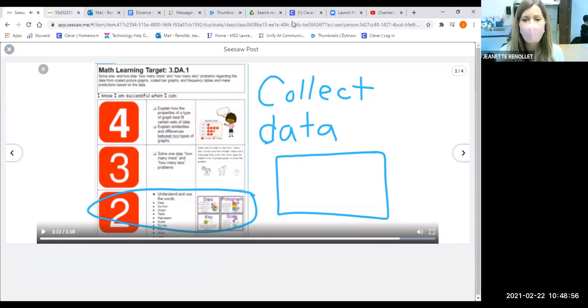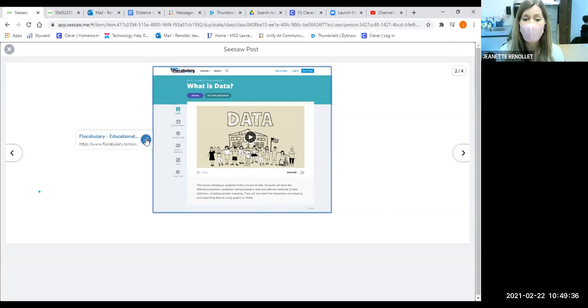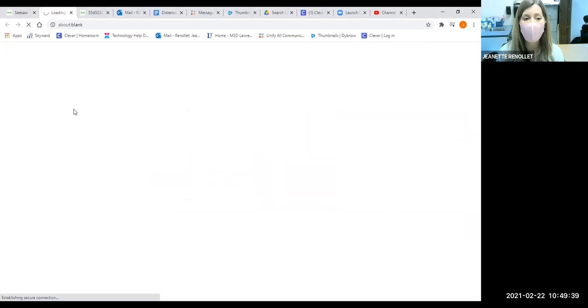So we have just heard a little bit about what our learning target is today. We know that information is called data. We heard an example that was all about if you're having a party and you want to figure out your friend's favorite type of candy, you might ask them that question, what is your favorite type of candy? You would collect the information and then you could call it data. Today, we're going to look at different types of graphs and the special parts of each graph. Our next job is going to be listening to a vocabulary video that helps us learn more about what is data.